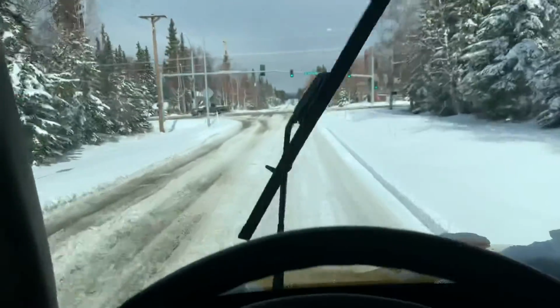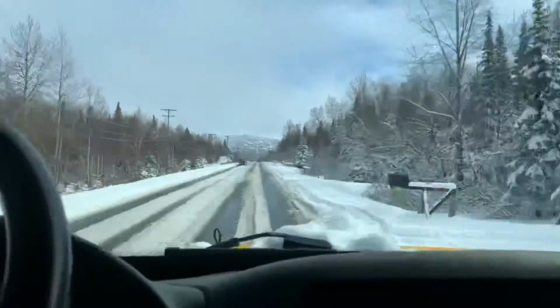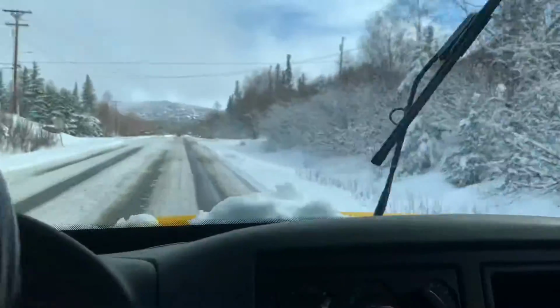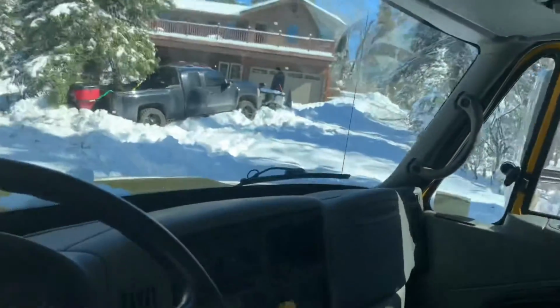Winch outs all day long up on the mountain. He is right there in the ditch.